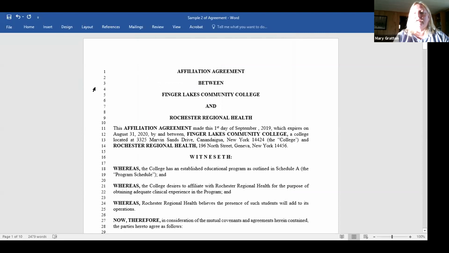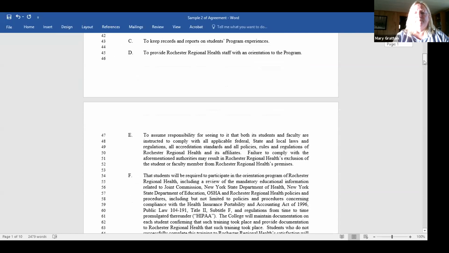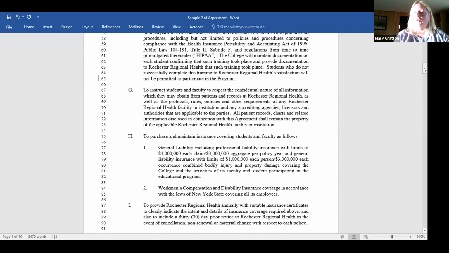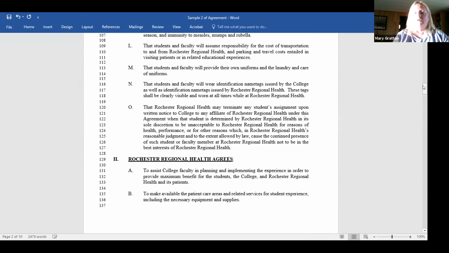Notice the numbers that come up on the side here, and that will allow you to talk to somebody. If you're having somebody edit your document, they can go down through and say on line 124, you left a comma out, or you have too many commas in there, so that you have a reference point.